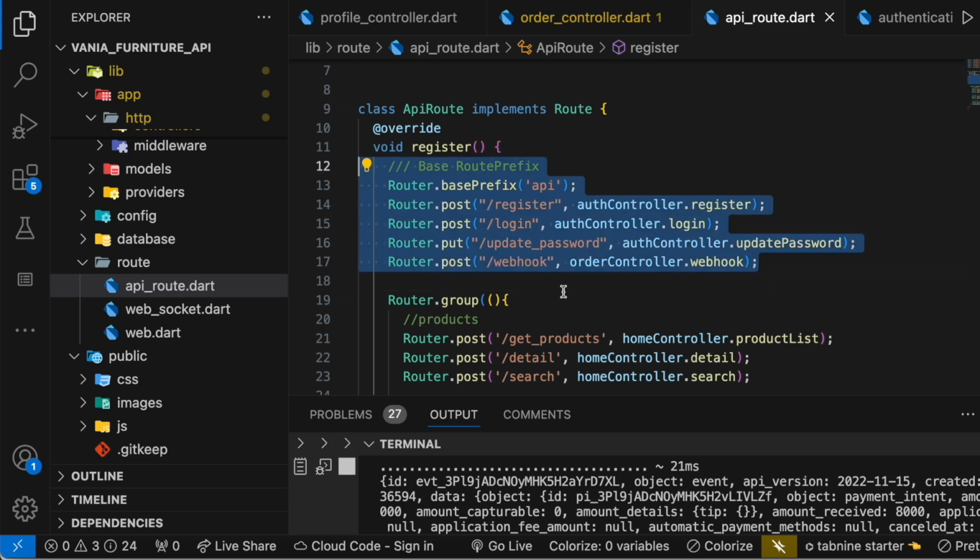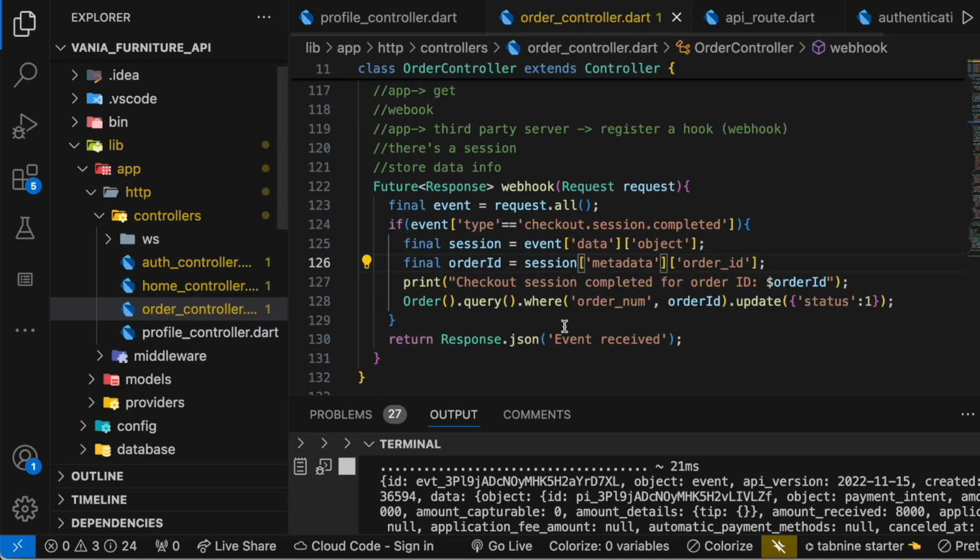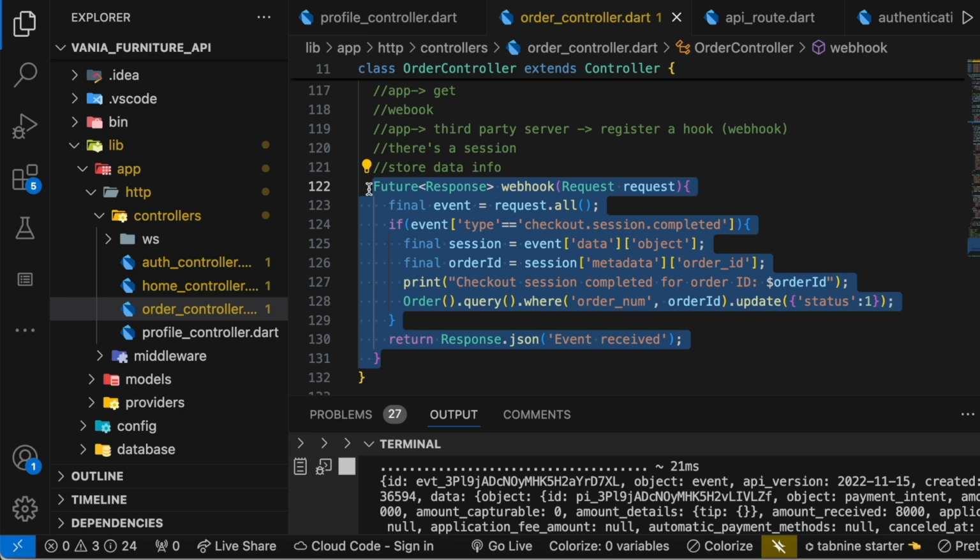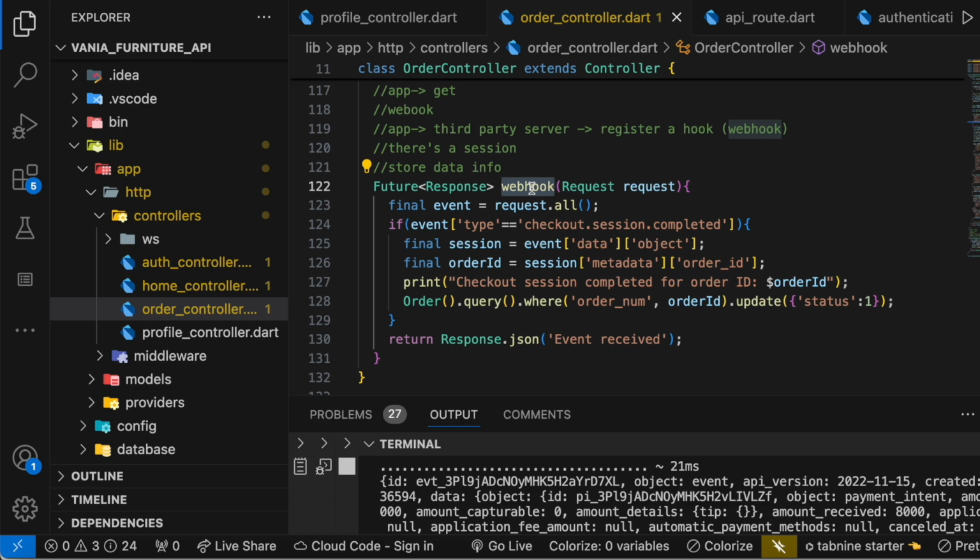Okay, so now let's go ahead and save this thing. Now we are done with creating the webhook, but there are more steps to follow. Now we need to go back to the Stripe dashboard and create or register this webhook and get some of the information from there.